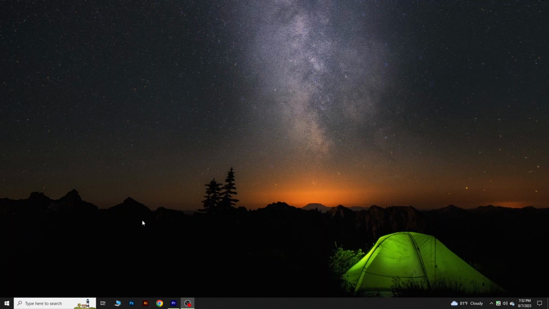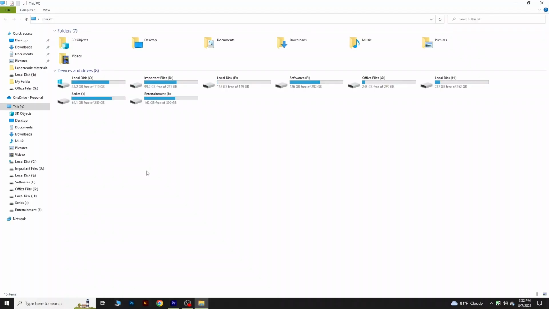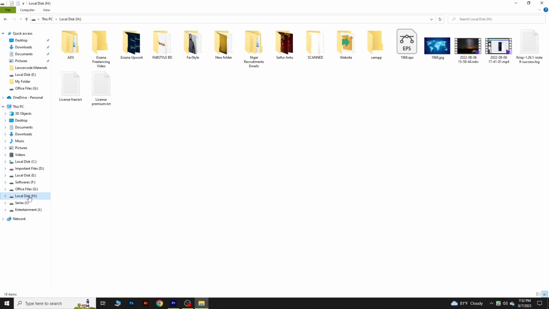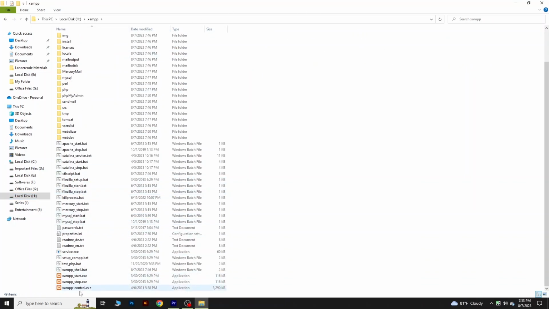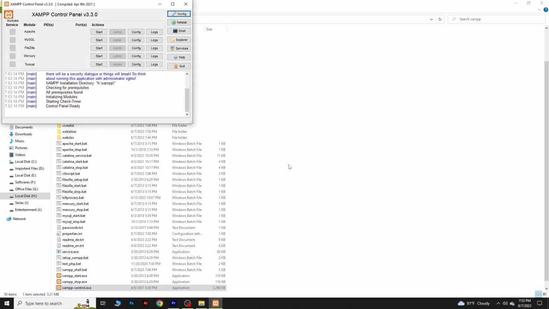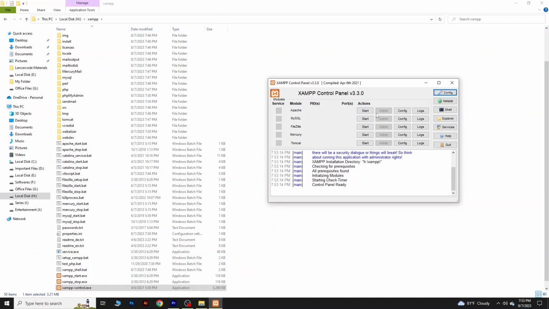So after restarting our PC, we will go to My Computer, and we have installed XAMPP in the H folder. So we'll go to H, and you can see there is a XAMPP folder. So double click on this XAMPP folder, and then you will see there is an option, XAMPP Control Panel. Okay, so here double click on this one and you will select US. So just use save, and then you will see there are two options, Apache and MySQL. So we will run these two servers. Okay, so here you can see these two servers have been run.